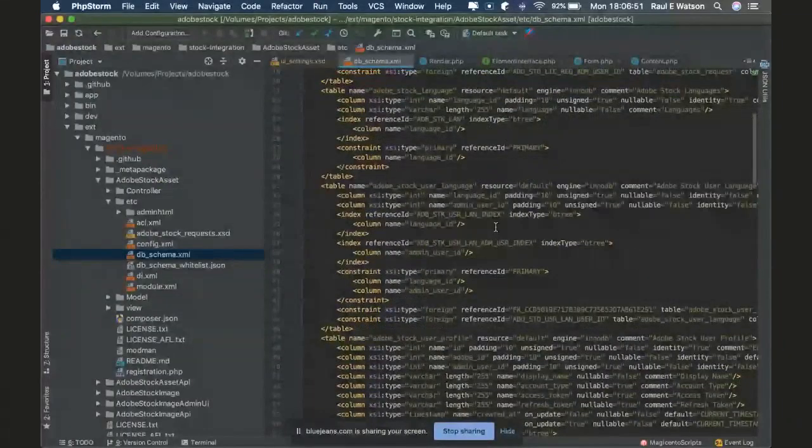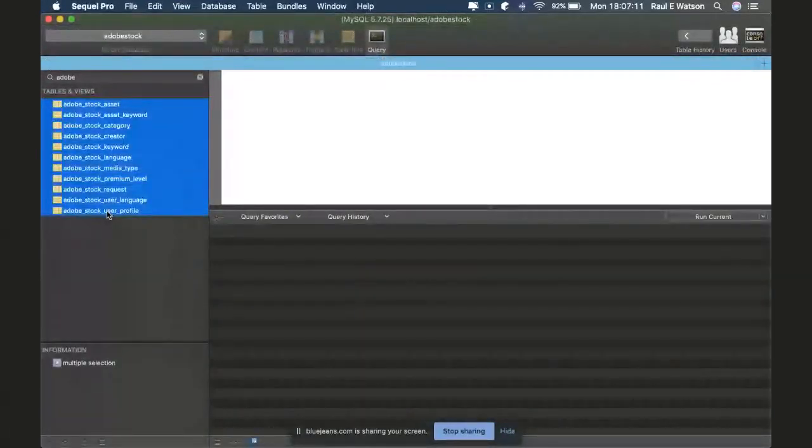You can see all the tables that file creates here.